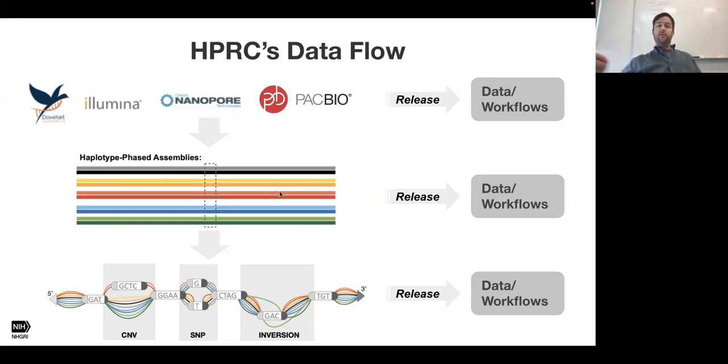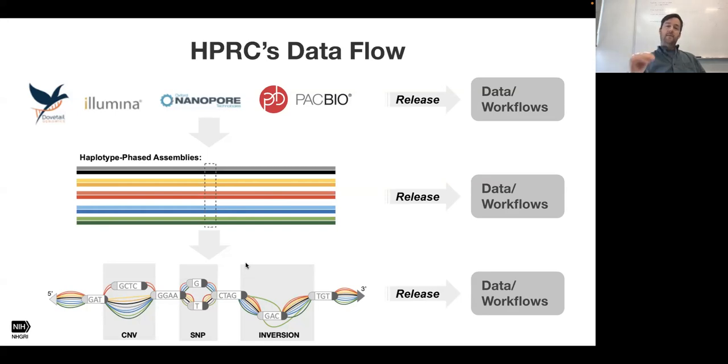So we released the assemblies and we also released the workflows. I'll talk a little bit about that. When we made these assemblies, especially for year one, we did that work in AnVIL. We took advantage of the data that was in AnVIL, we wrote workflows and made sure that they were available in AnVIL, and then we did the work in AnVIL. So we kind of ate our vegetables on that one. But it's not painful to us because I think we like Terra and AnVIL here. When you have 94 assemblies, it's a nice way to do it because of data tables and organization and the ability to not have to copy data.